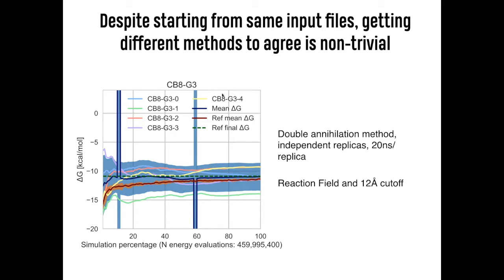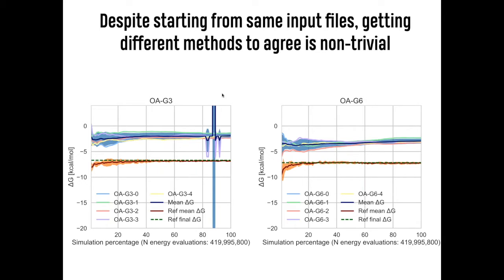This green line here is the final value that we reached with the Hamiltonian replica exchange calculations. I had to truncate here to match the number of energy evaluations. And this is for CB8G3. This is for the 2 octa acids, and these are supposed to be relatively simpler from a sampling perspective. The guest is smaller, so there are not many atoms that you need to decouple from the system. Actually, the Y scale here is the same, and both methods converge, but they converge to different values.